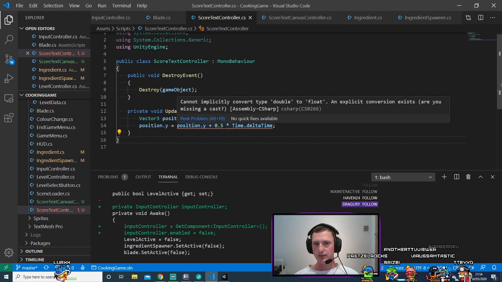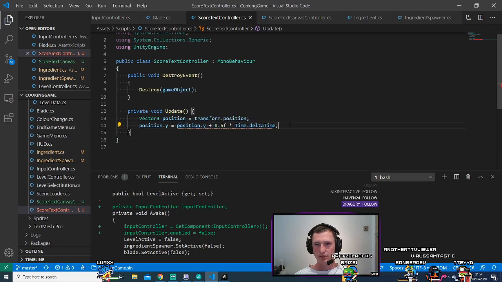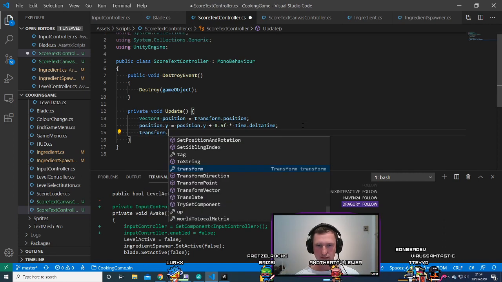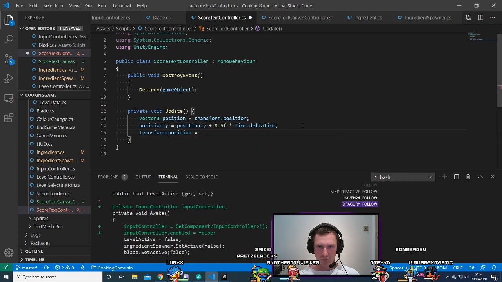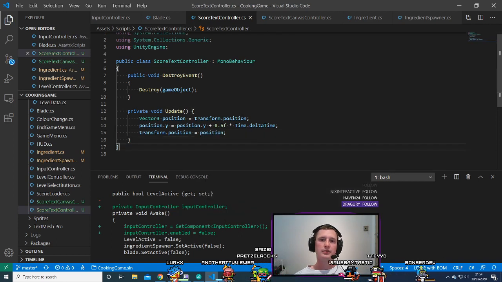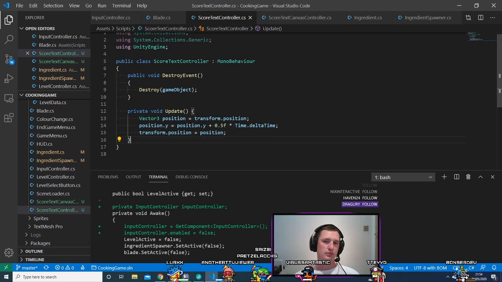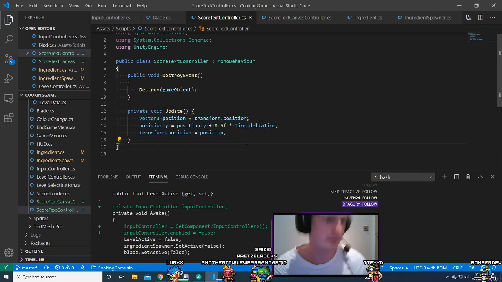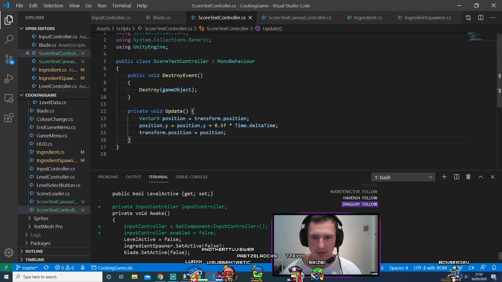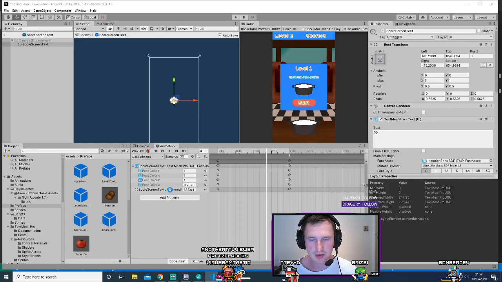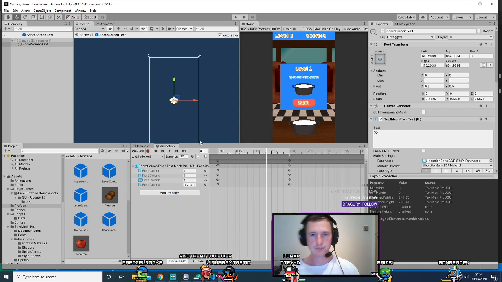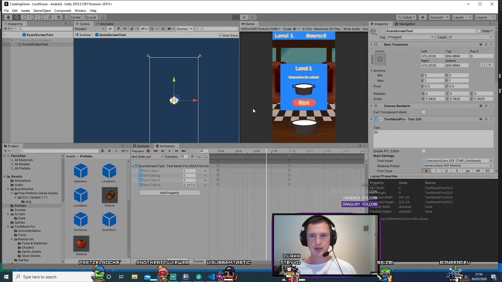Double to float. Let's see about that. So, a little bit of a hacky workaround. We're not going to bother with animations anymore because that didn't work very well. Let's just see what happens there.